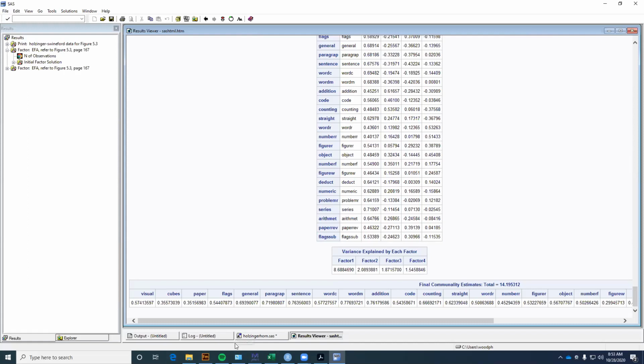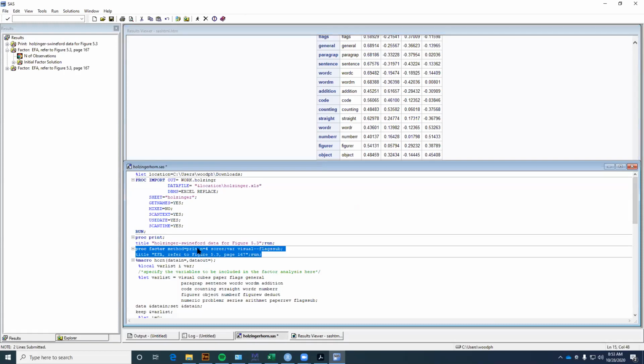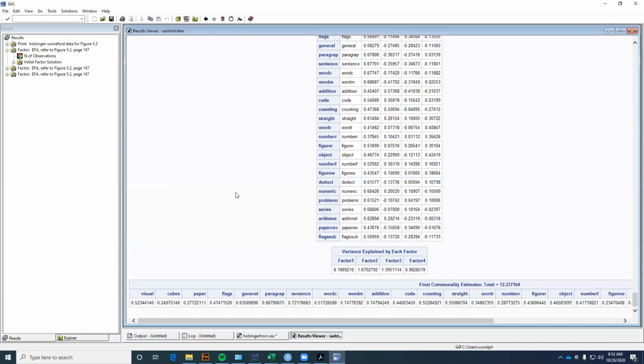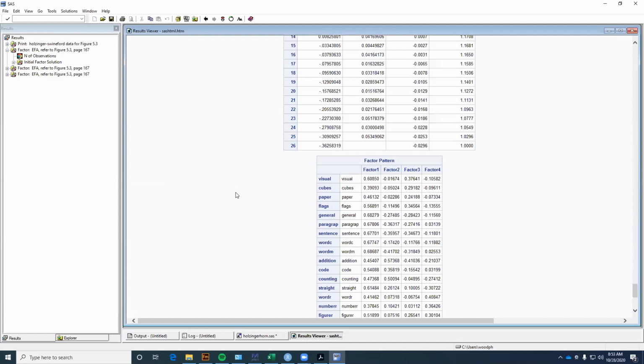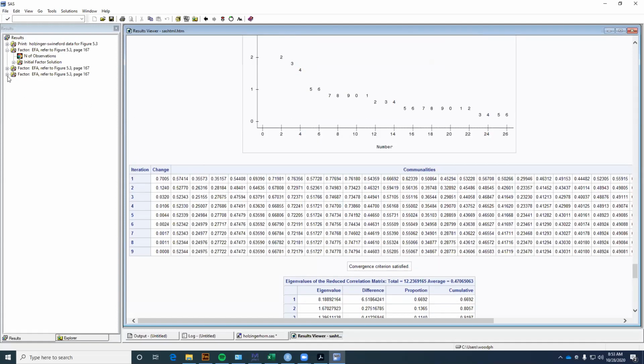Well, that's what iterated principal factors is. So instead of prin, let me say prin IT for iterated factors. And the reason I'm doing SAS is SAS shows you what's going on in that model. So let's come in and take a look at this.